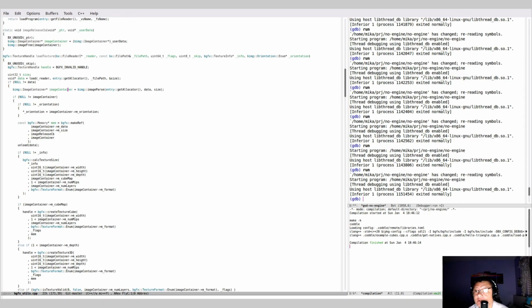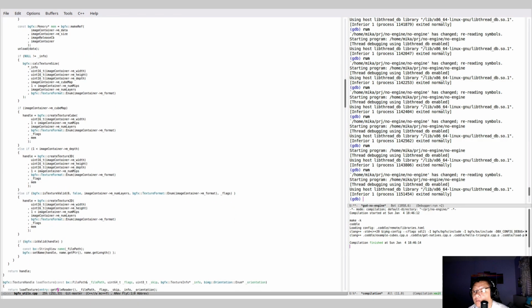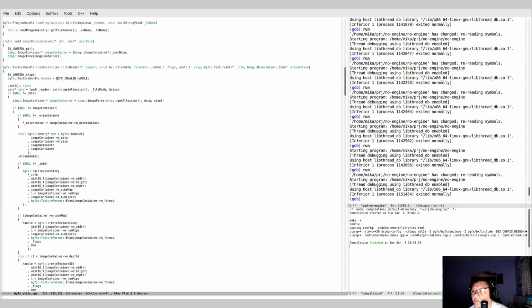Image parse, image container. Data size, file path. Oh, there is a load function.